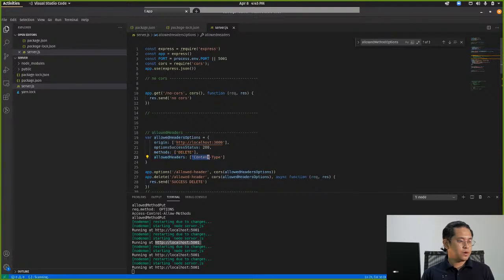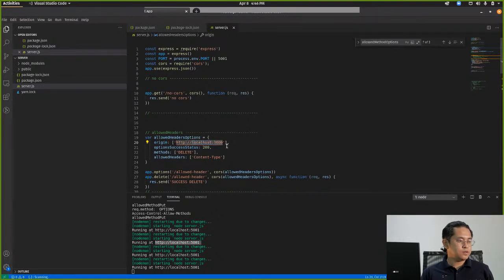We can specify what headers this server can accept. So let's try to make a request again. Before that, this one allows only the origin of localhost 3000.